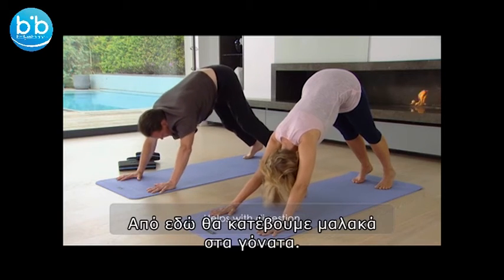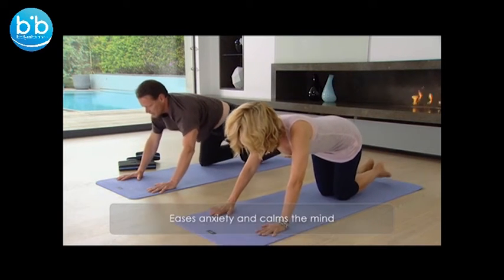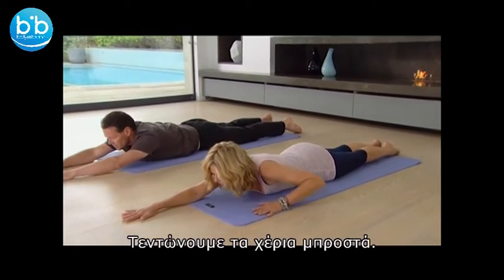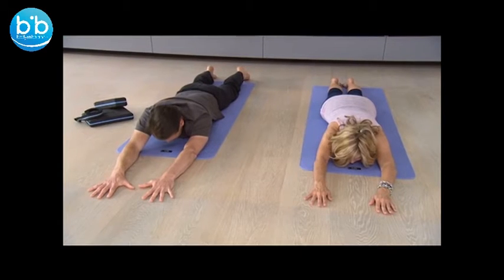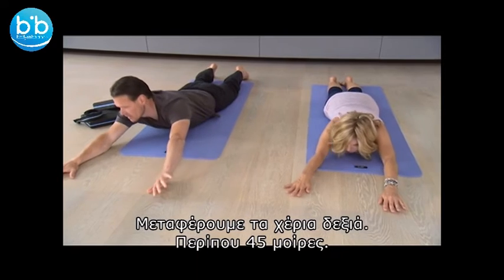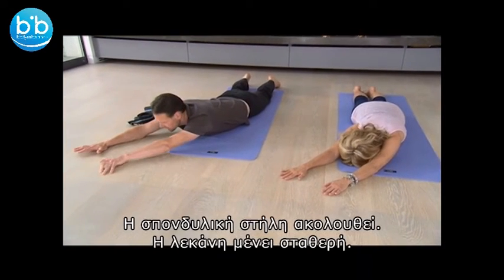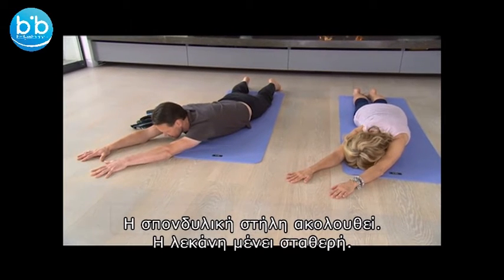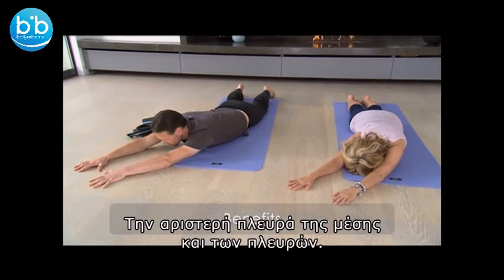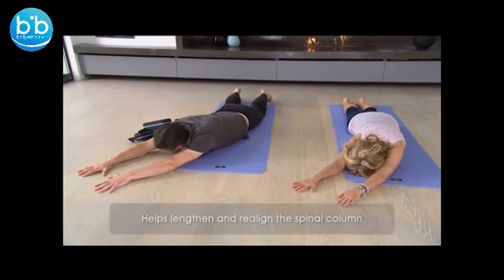From here, we're going to gently come down onto our knees and then come and lay onto our fronts. Extend the arms out in front of you. Keep the pelvis where it is. We're going to walk the arms over to the right-hand side about 45 degrees, so the spine's coming with you. The pelvis stays as it is. We're opening out through the left side of the spine, left side of the waist, left rib cage. You can very gently rest your head onto the floor.